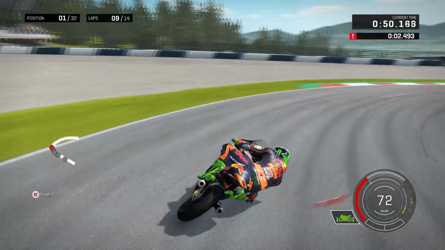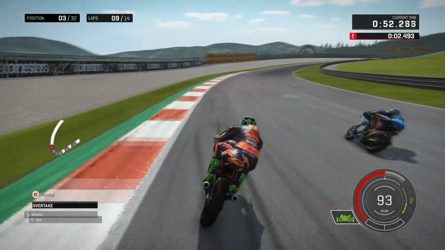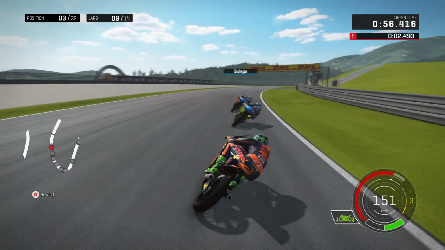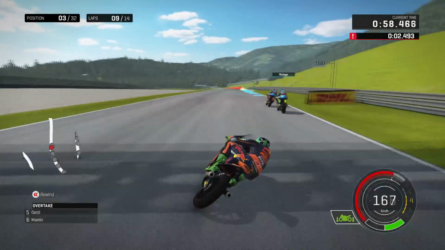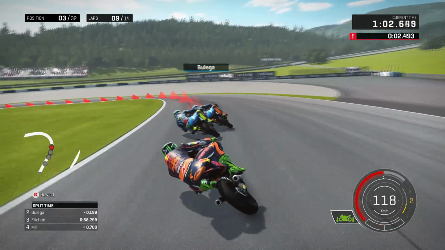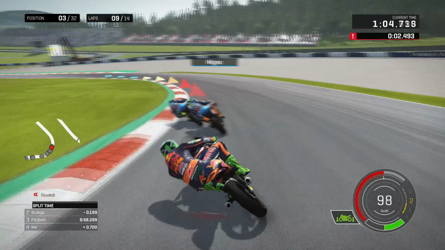Oh, we've run it deep. No, we've run it too deep. They're going to get back up our inside. We've lost 2 places there to Bulliger and Mino just like that. This race is not going to plan. Since we got this penalty, this race has completely changed as Bulliger up the inside of Mino.